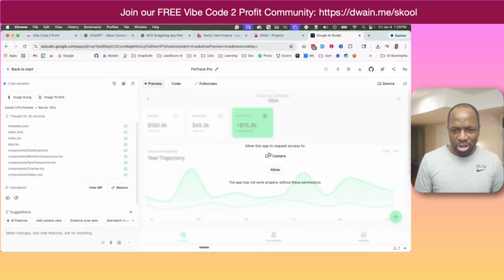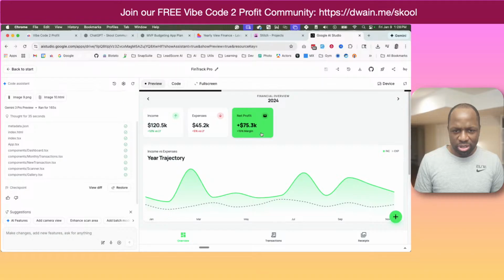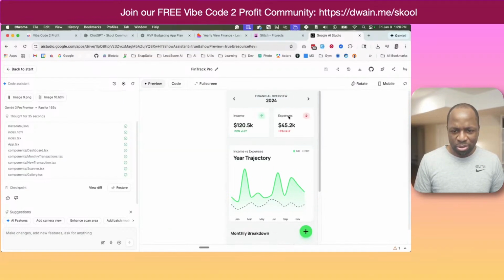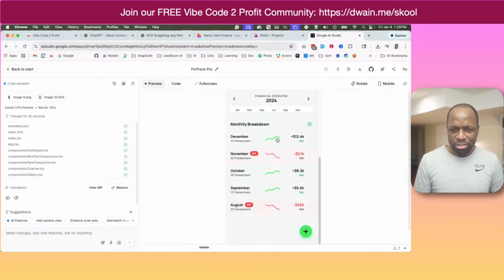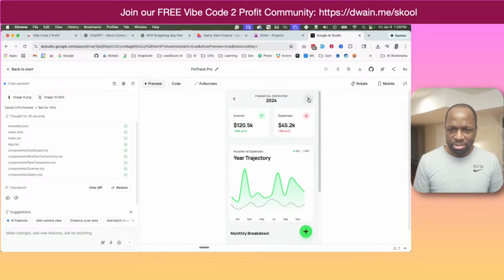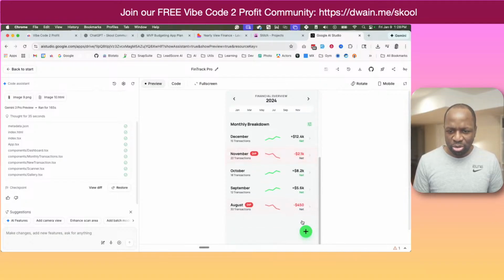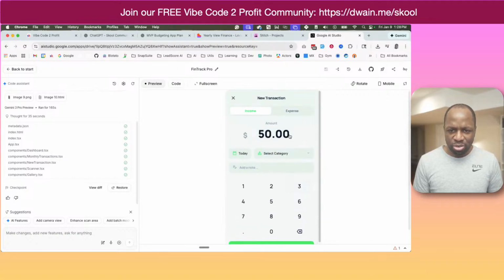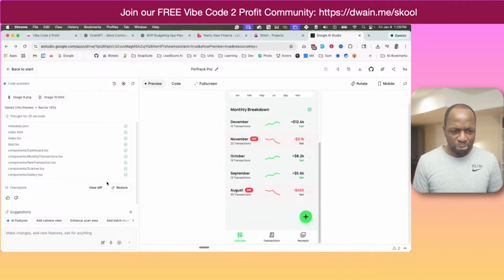Nice. So allow this app, sure. And can we change this to mobile? See what it looks like. Yeah, okay. Love this. Definitely like this. This is really cool, being able to see the trends up and down. What is this next and previous arrow for? Not sure. This is giving me an indication that it's up or down. What is the plus sign for? So I could add an income, I can add an expense. That's great. I could choose a category. Yeah, I'm liking this so far.